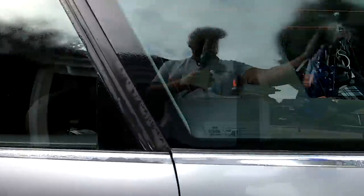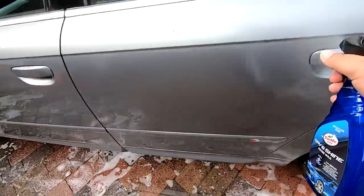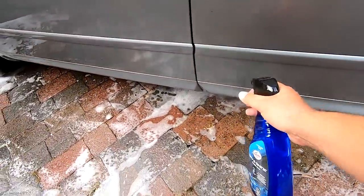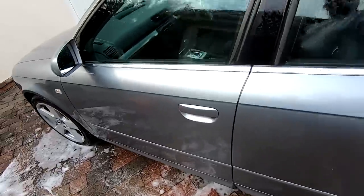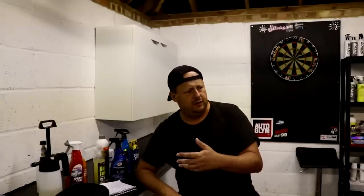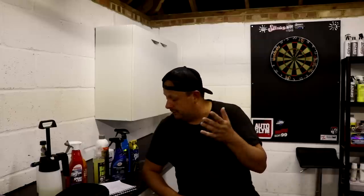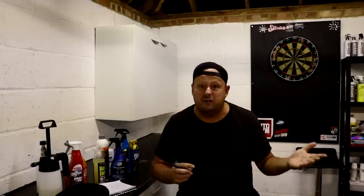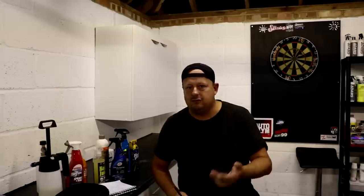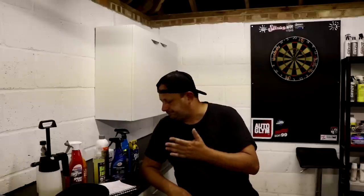They have a Black Wax, which is a pigmented, or what did they call it? Plated or palleted. So it's got little colour things in it that are supposed to reflect black for black cars, for black polish. I'm not into those products because I think you just want one that you can use on any colour basically, but some people might be interested in that. And they have a wash and wax in the hybrid range that I'm looking at, and I'm not a massive fan of wash and waxes generally, but I'm exploring it with an open agnostic mind, if you like.